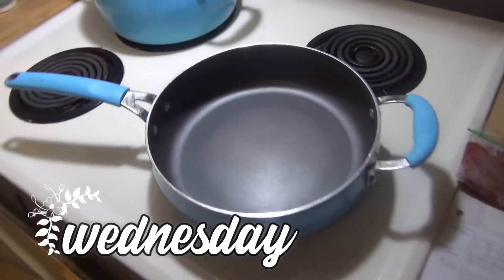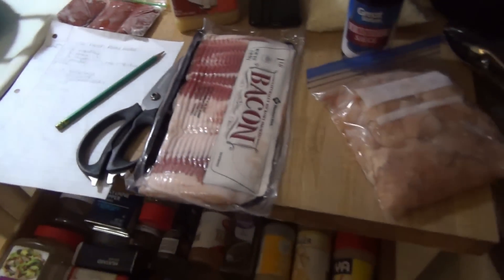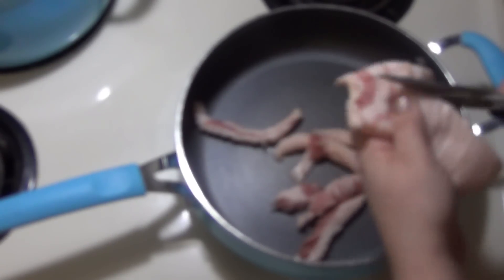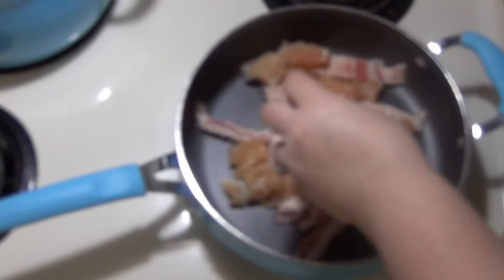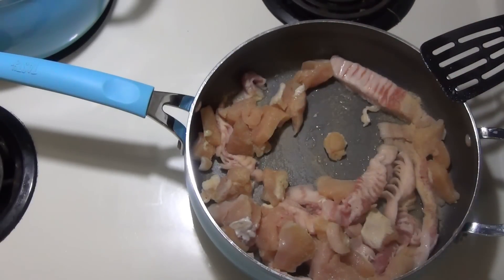For Wednesday's dinner I am making a chicken bacon pasta bake. You'll need about 8 ounces of noodles, half a pound of bacon, half a pound of chicken, garlic, Worcestershire, diced tomatoes, tomato paste, salt, pepper, parsley, mozzarella, and onion powder. I'm starting by cutting up the bacon into small pieces and browning it. A tip: don't cook the bacon and chicken together like I did — brown the bacon first, remove it, then brown the chicken, otherwise the bacon won't crisp up properly.